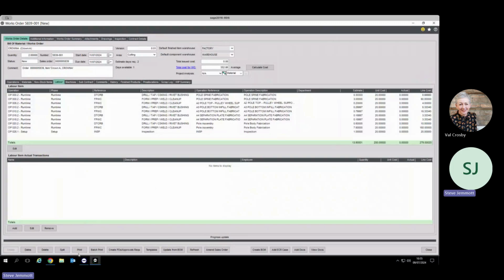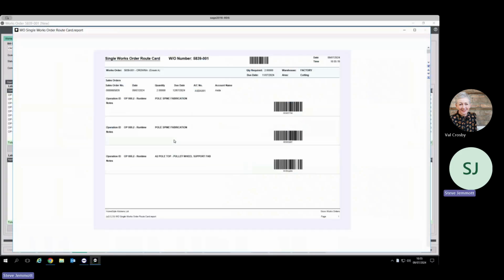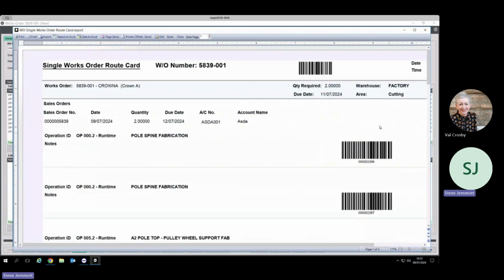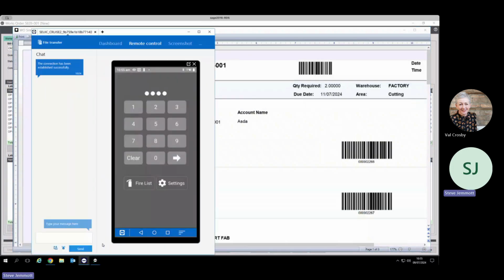And talking about shop floor, what I'm going to do at the moment is print off my route card. This is unique for that particular order, and I'm now going to clock on to my operation. So I'm sharing the screen of my Android device. It's got an inbuilt barcode. I don't have to have a device per person. You set up your employees and they've got a unique PIN.